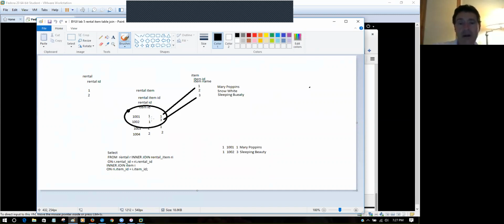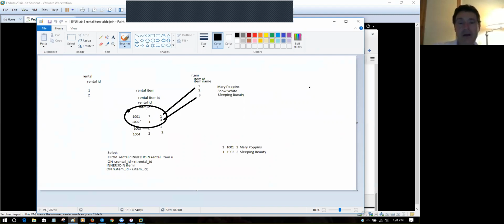So here's the foreign key, the rental ID, and so we have the rental ID of the rental table, r.rental_ID, that's the primary key, equals ri.rental_ID, the rental ID of the rental item table.